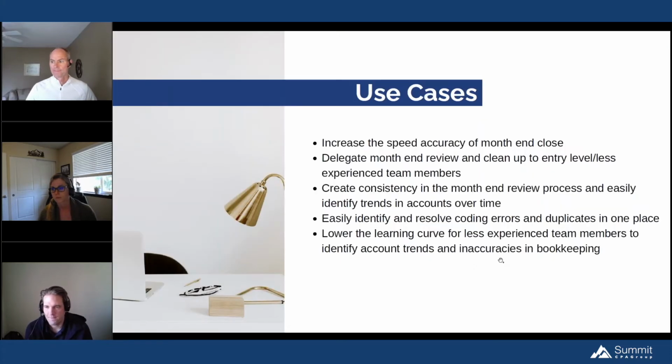Okay, so just a couple of use cases for us. We've been using auto review for a little over a year now, and we've really seen our speed go up with our month-end close, but more important to me in my role is the accuracy of the month-end close. No one wants to sit down with a client and have a financial statement meeting with them, and then a week later find out that something was done wrong. And so we're always emphasizing accuracy over speed when it comes to our month-end close. And so we've seen both, but I've really been pleased with the accuracy that we're seeing.